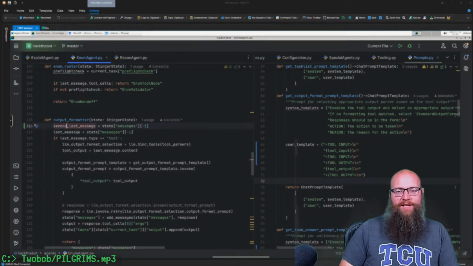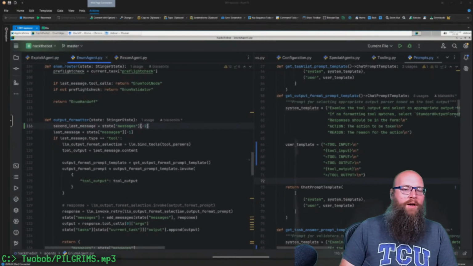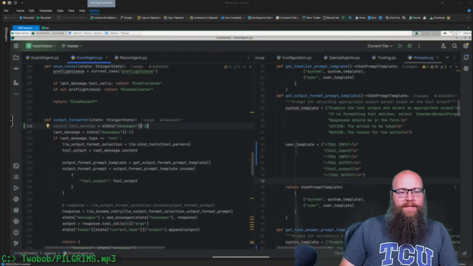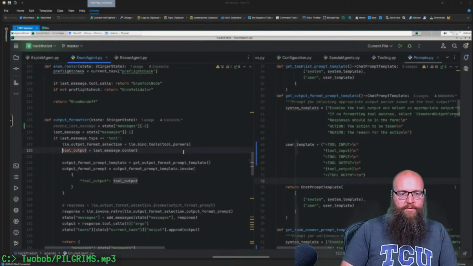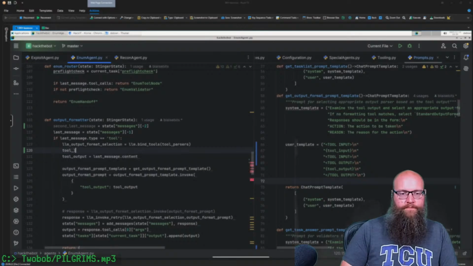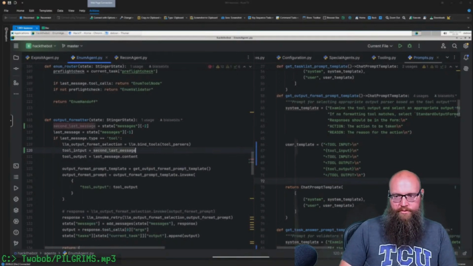Last message and second last message. Boom, lead hacksaw mode. Then we can take the tool call out of that one. So for the tool output, we get the last message content, and then tool input is going to equal second last message.